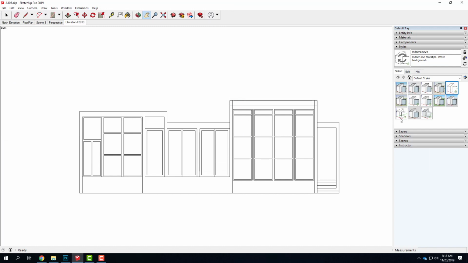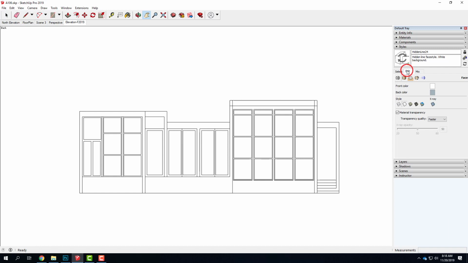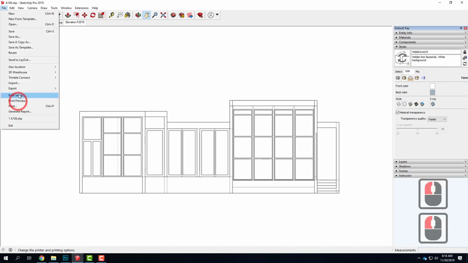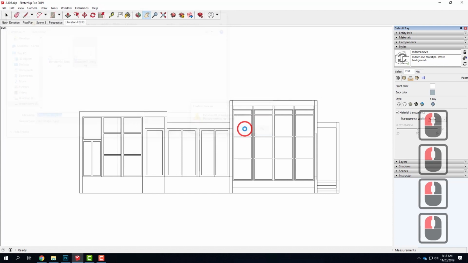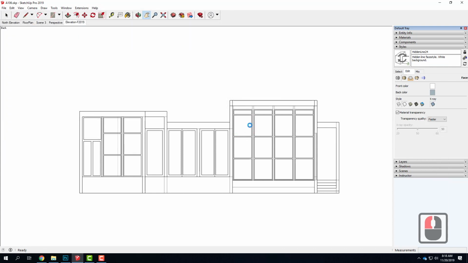The reason that it matters so much on these exports that they're the same is we're going to stack them up in Photoshop. And if they're different sizes or they move, it's much harder to stack them up. We want them to be identical in their size. So I'll turn on X-ray again, do the same export, 2D Graphic. There's X-ray, and we'll go ahead and export that one as well. All right, so now that one's done.